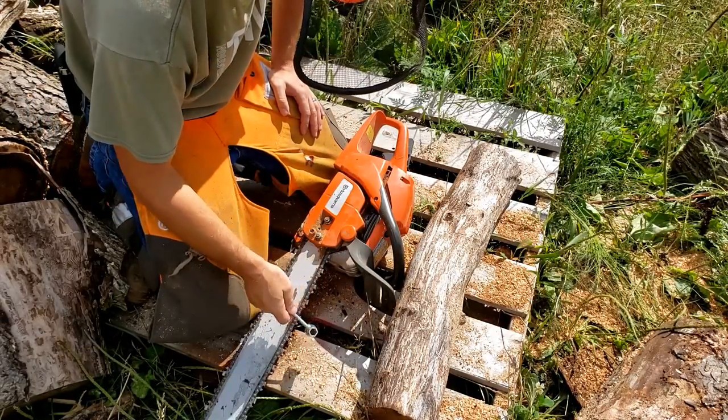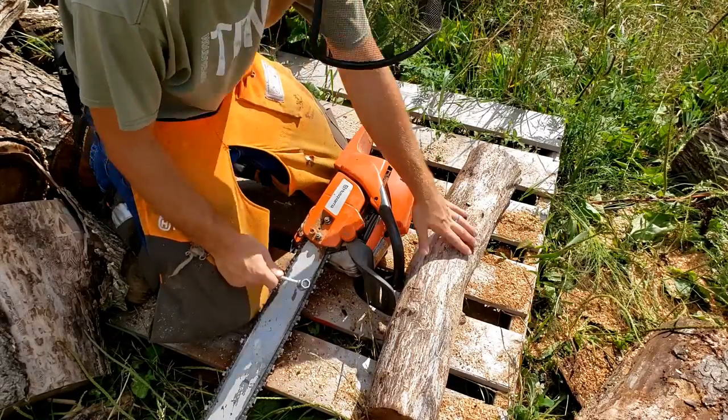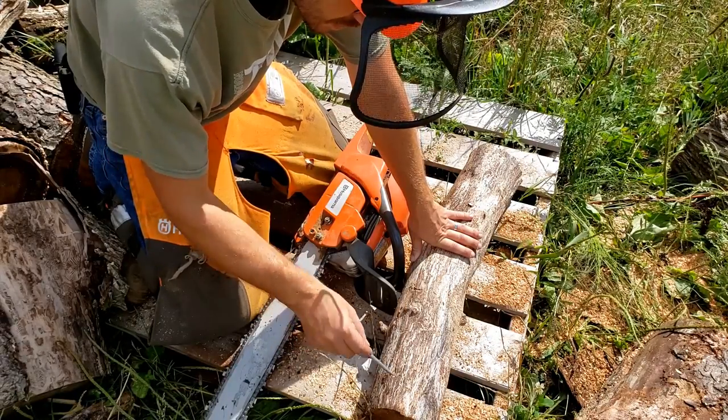Anytime your chain hits the dirt, you're gonna hit rocks, you're gonna hit grit. You're basically just wearing your chain down. And so you want your chain to last long and need less sharpening, you wanna keep it out of the dirt.